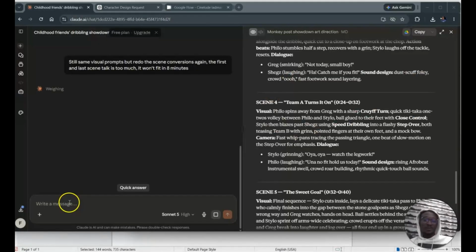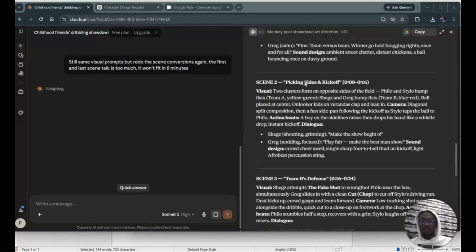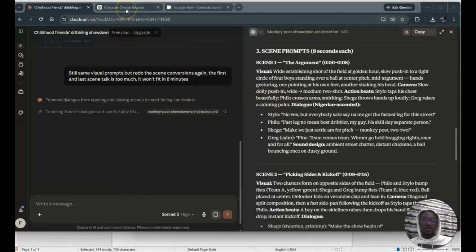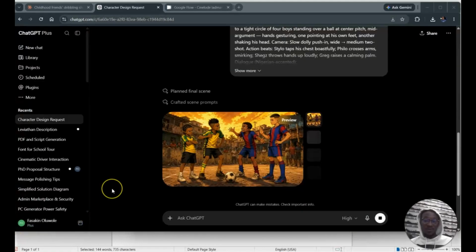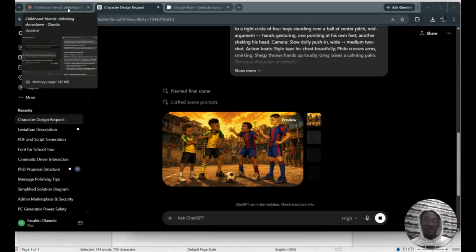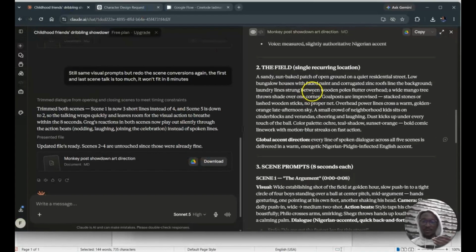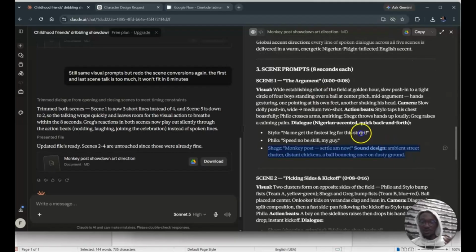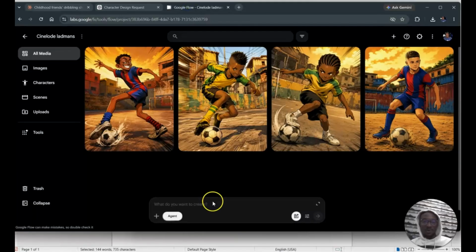Yeah, and so because we want to make this short, I'm refining this in conversation again because this is too long. It won't fit in 8 seconds, so I'm refining it again. So this is where you pay careful attention, right? We're getting the first scene now. ChatGPT is still working, but we can go ahead. So we have scene 1 prompt. I've addressed it because I need to keep the conversation short. So I'm just going to grab scene 1, right? And I will come to Flow and give it to Flow.